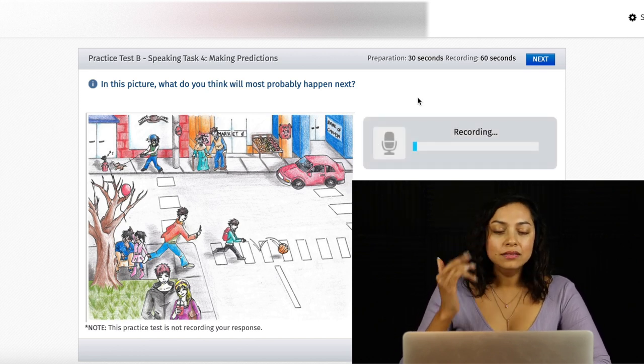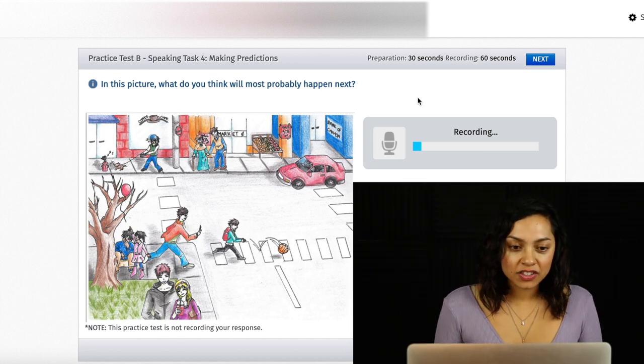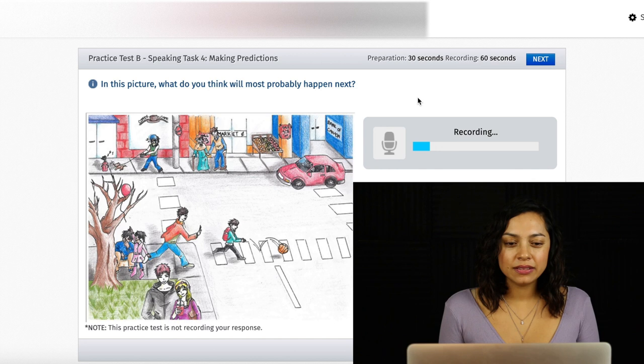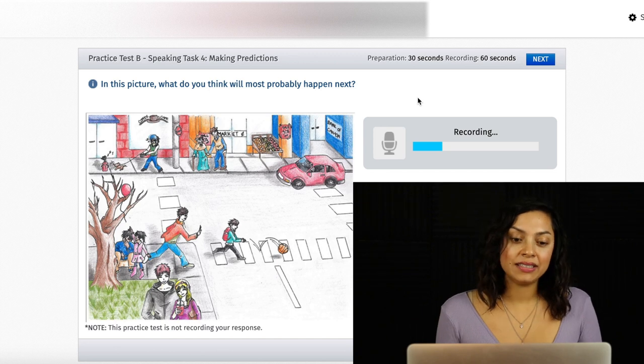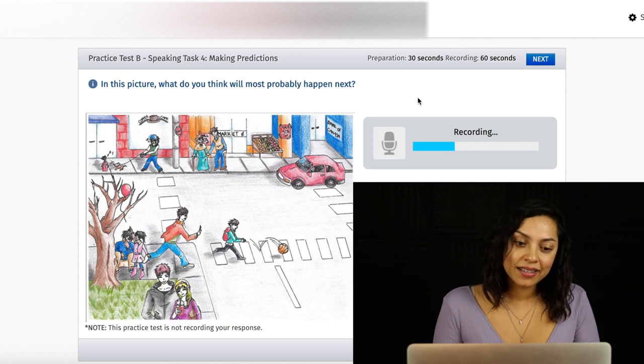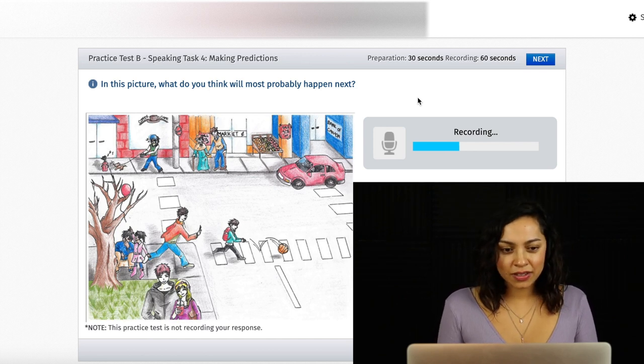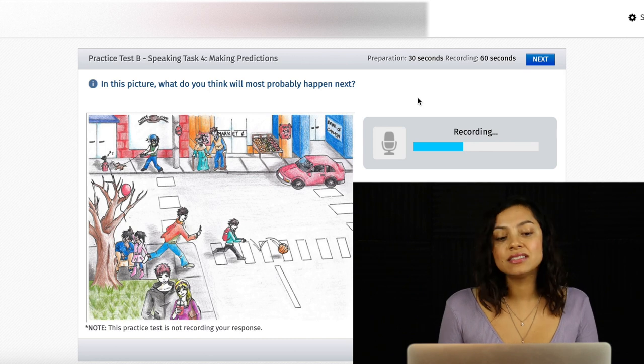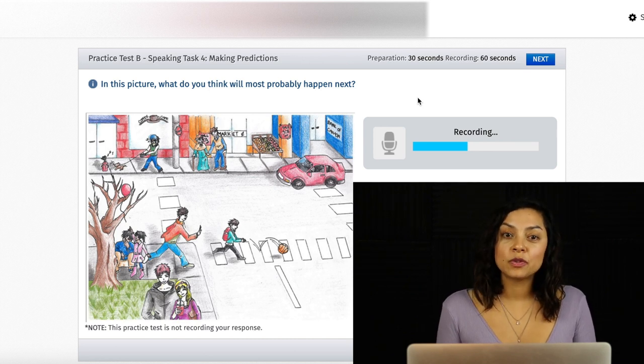Okay, so in the same picture, I see that in the background there is an elderly couple, and maybe they just bought things at the market. So what will probably happen next is that they go home and they start preparing the ingredients for the recipe that they chose. The teenage guy next to them is walking his dog, so he's probably going to go to the park next and continue relaxing and listening to music.